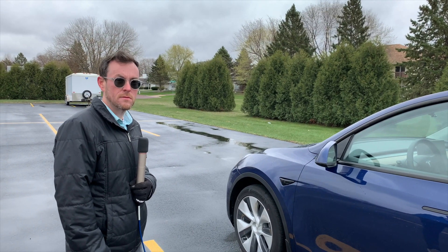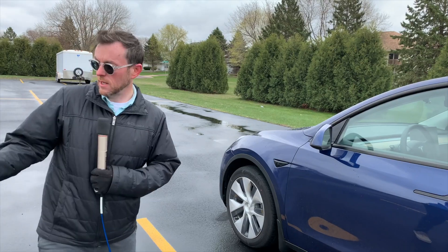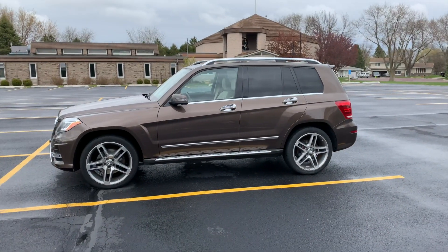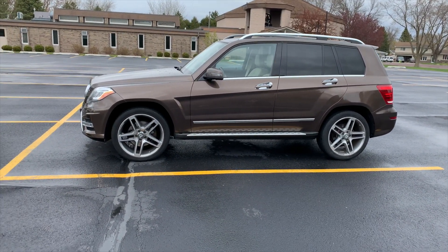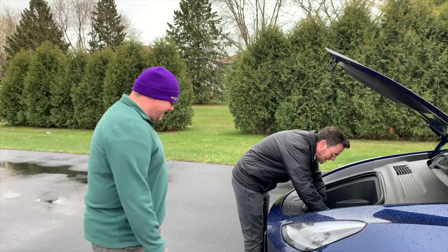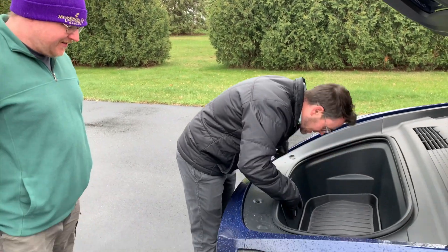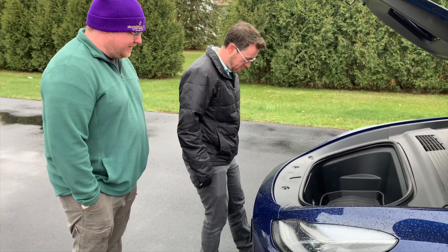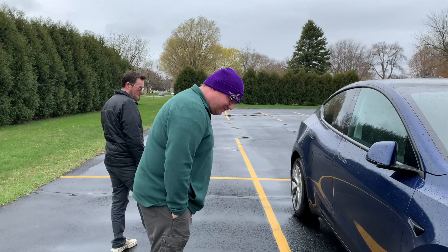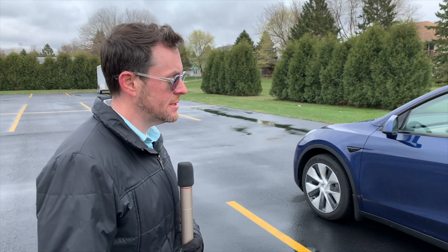These wheels don't do a ton for me, but I don't think they're terrible, so I don't have any immediate plans to change them. As you can see from my car, I like a good wheel. And then you were looking at the front earlier — any thoughts? I think it's cool that the frunk is there. I like the extra space. It's actually a little bit smaller than I thought it was going to be. This vehicle in general is a little bit smaller than the Model X, right? Yes. Well, let's do it — let's do this thing. I'm excited.